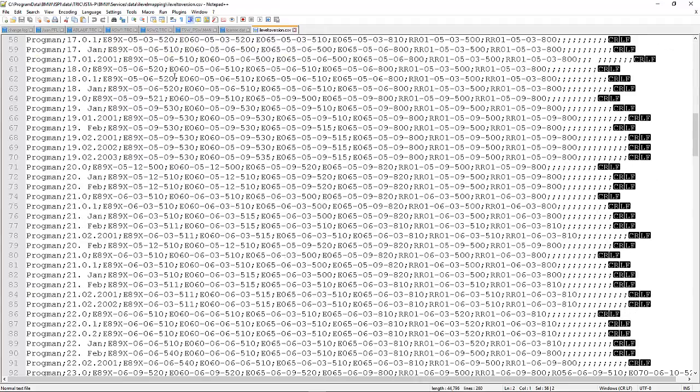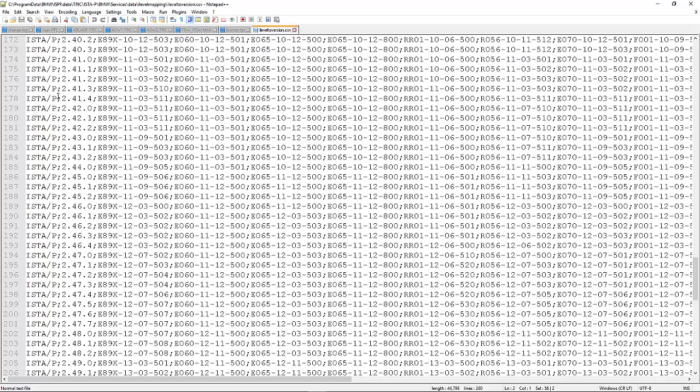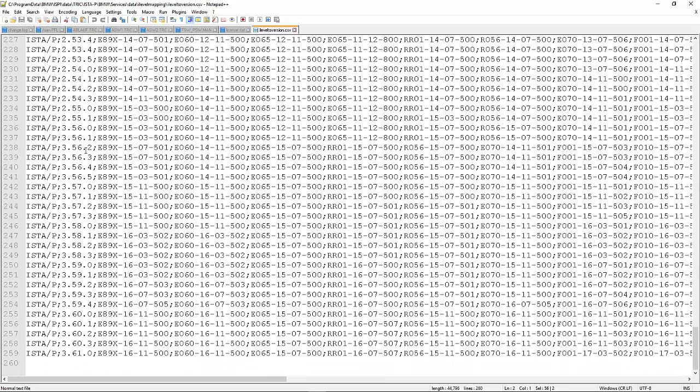So what we do now, we scroll down all the way to the bottom, and we can see that the ISTA-P version increased. It shows you the current version that we have on the laptop is this one right here, ISTA-P 3.6.10, and so on. That's the latest one on this laptop now. But there are later updates out there, like 3.6.1.4, and so on and so forth.